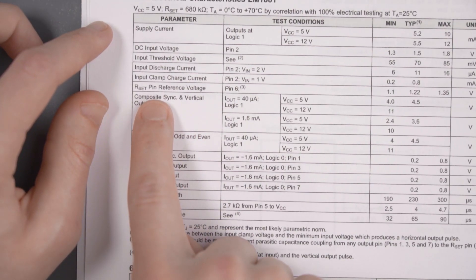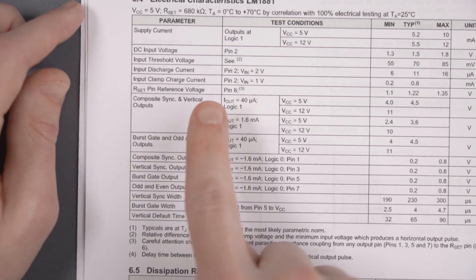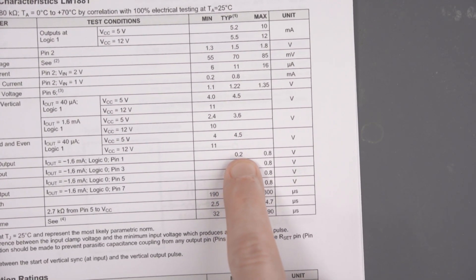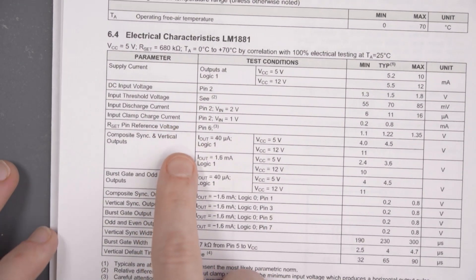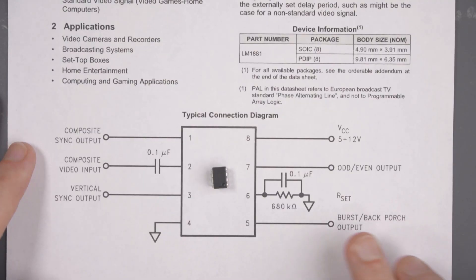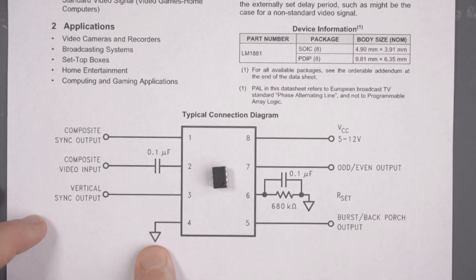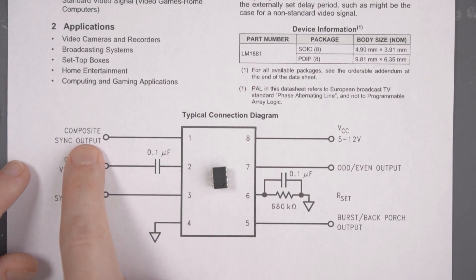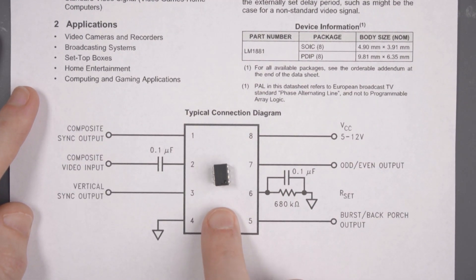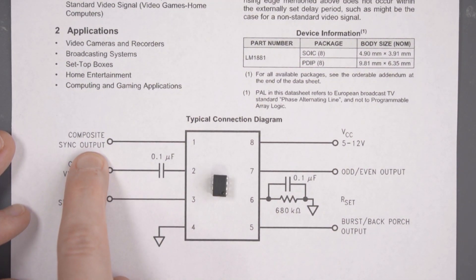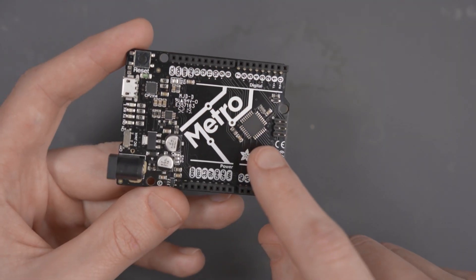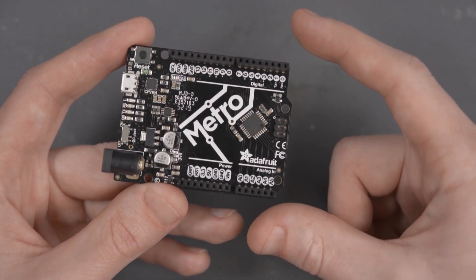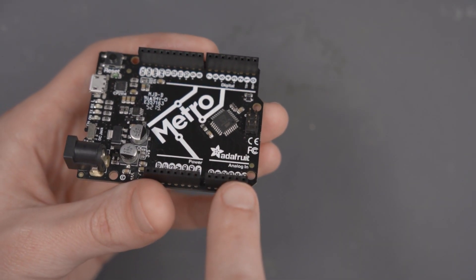If you look at the data sheet under composite sync, it tells us the voltage coming out of the composite sync pin. If the sync signal is on, it's going to be five volts; if it's off, that signal is going to be close to zero. So an on is five volts and an off is zero volts — this is also known as TTL sync, a sync signal that other electronic components expecting five volts would be able to understand. Other electronics such as this Arduino — a little microcontroller, or a tiny computer that can take in some sort of input and provide some sort of output — with inputs and outputs coming in and out of these IO pins on either side.